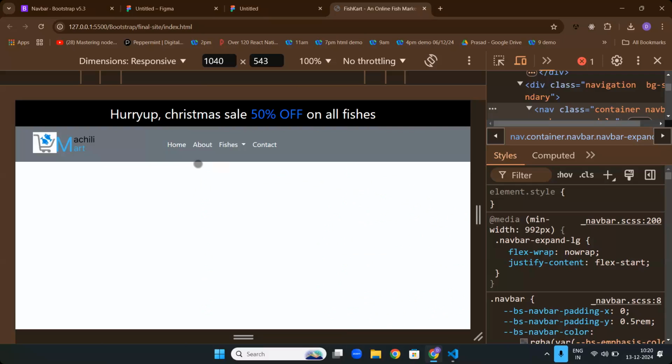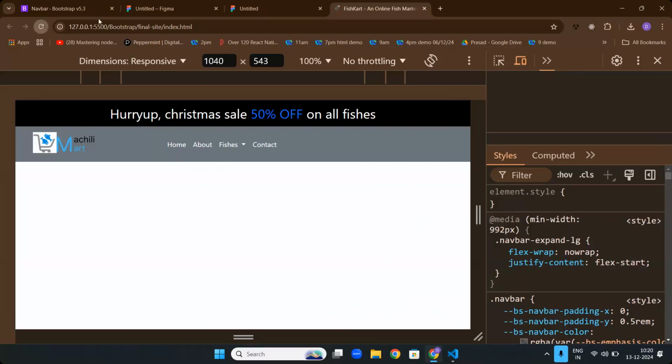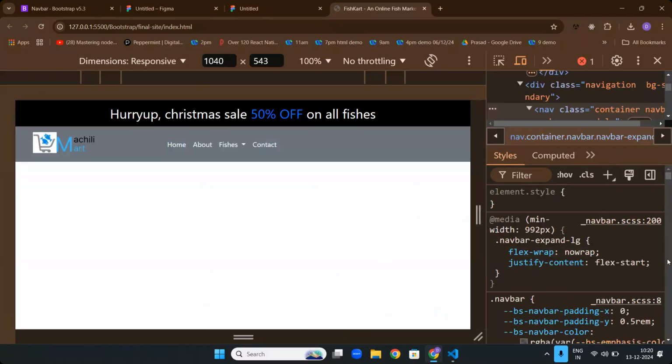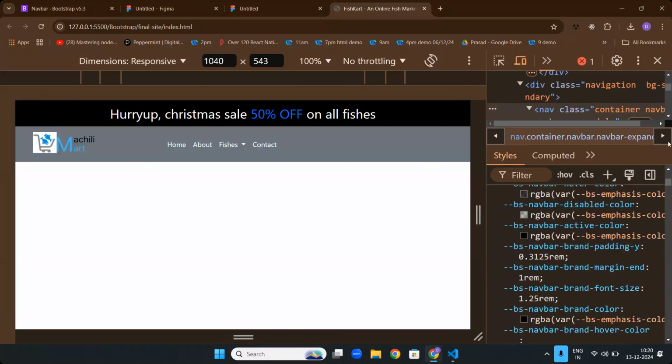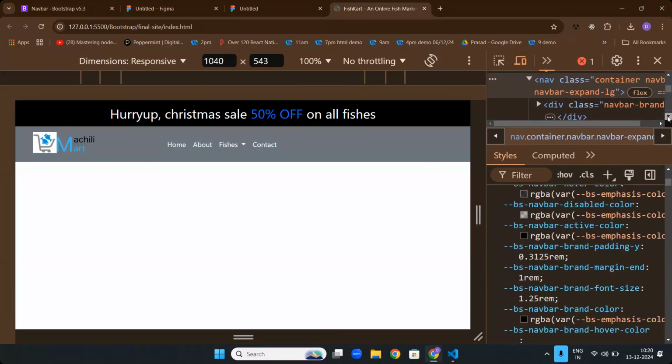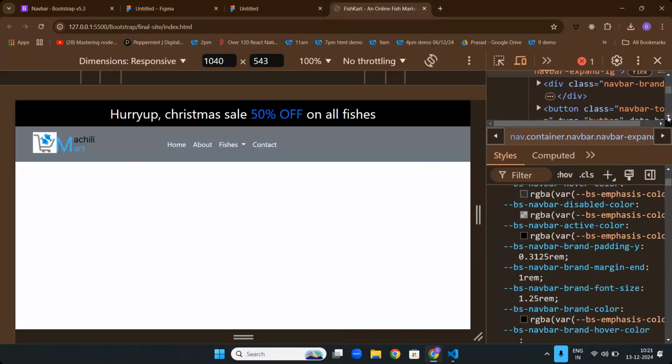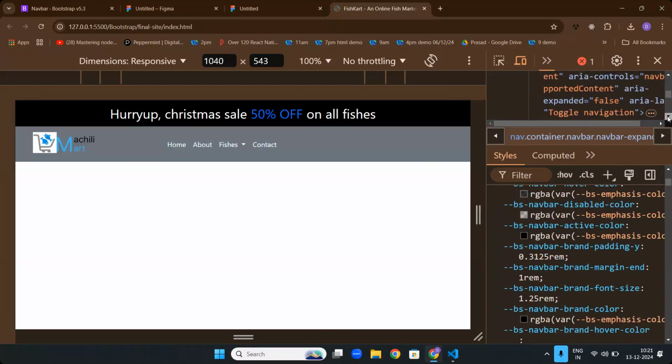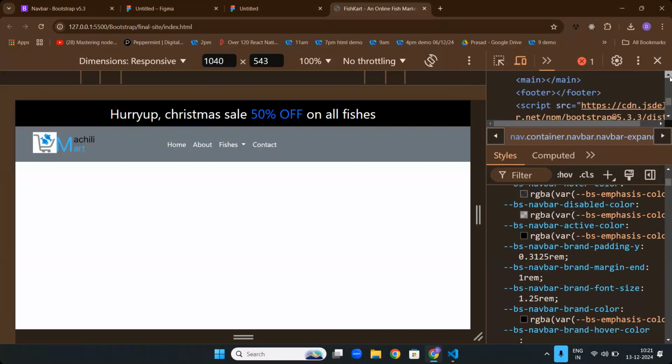Did it go to right side? No, it did not go to right side. That means somewhere wrong is there. Space between, if you give, home will come here, about will come in middle, something like that. I want it to be right side, that's it. No. Check where exactly the problem is.